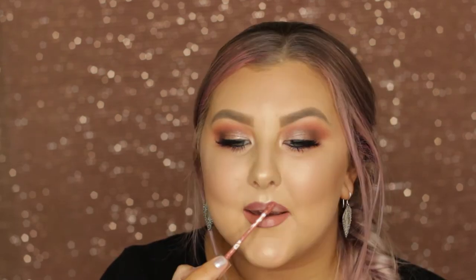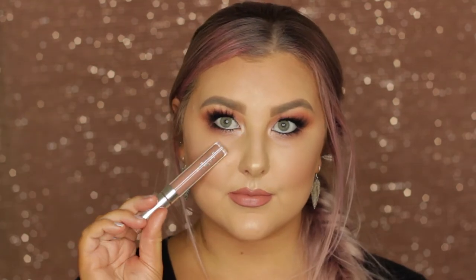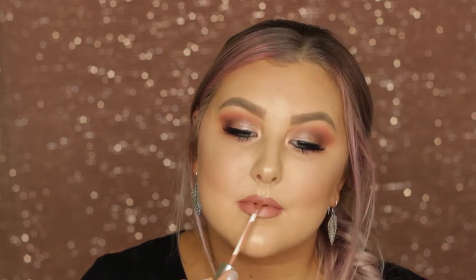Then I filled in with the Colourpop Ultra Satin Lip in Echo Park. So I filled in on the outer portions and left the very middle of my lips bare. And then I went in with the shade Magic Wand, which is much more of a lighter nude, and I applied this to the very center of the lips. And that completed the look.